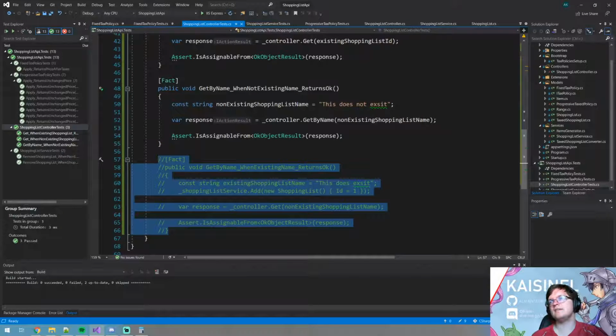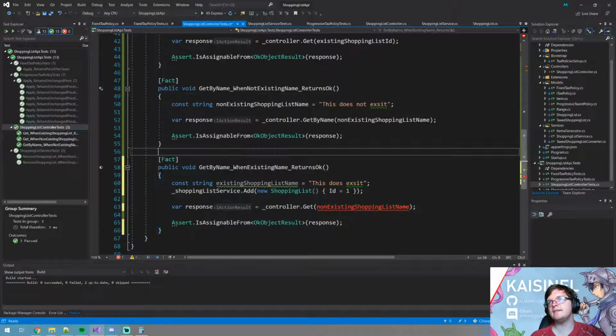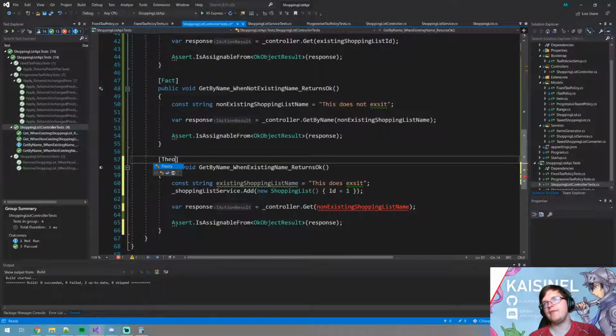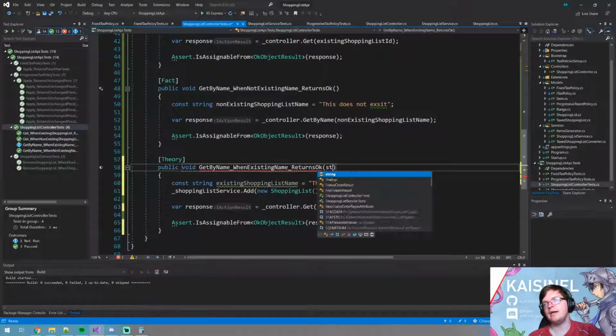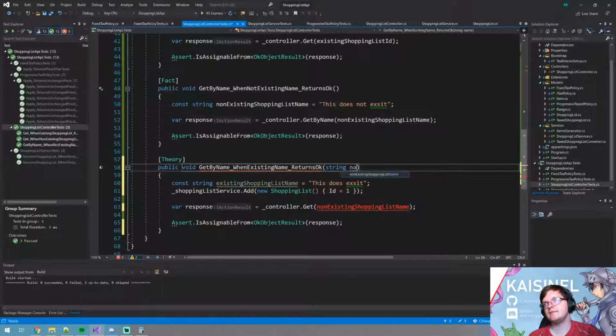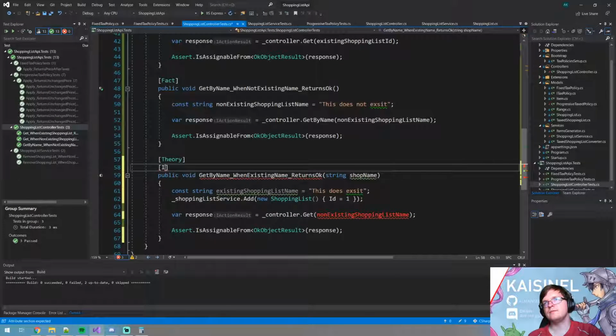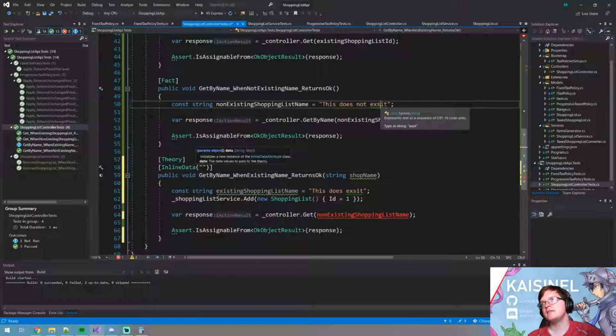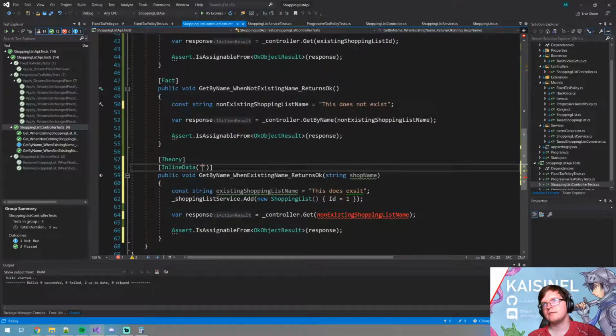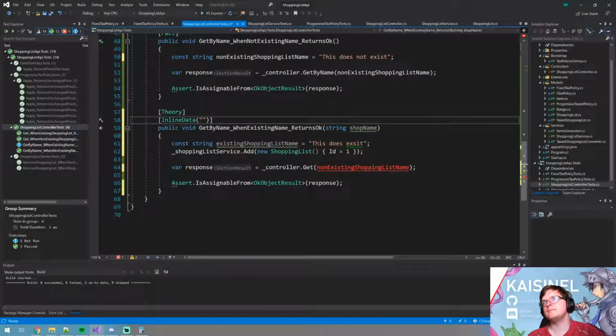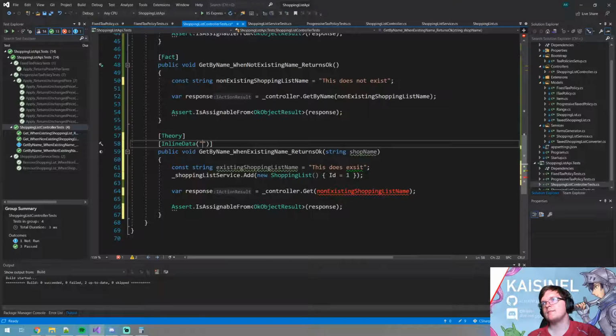Let's make one more test. And this time it will be a theory where I pass multiple different names. So for those inline datas, one name will be existing, for example.